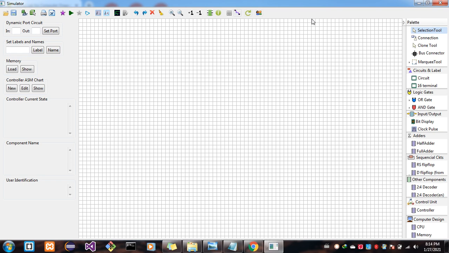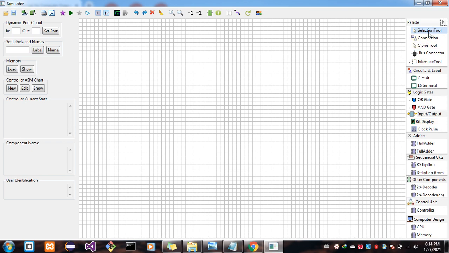So you have basic stuff here. Now these are the tools you will need. Here you have the selection tool, the palette, that has everything. Presently it's on selection, meaning I can select anything. As you can see, this is connection. So say you have two things, like you have an adder and you have a display. The connection helps you in connecting these pins to these pins.